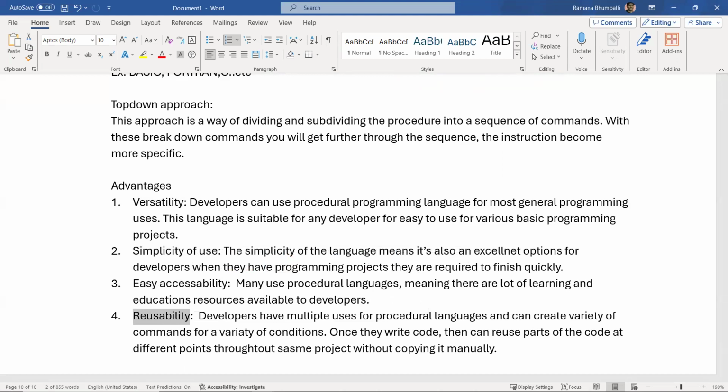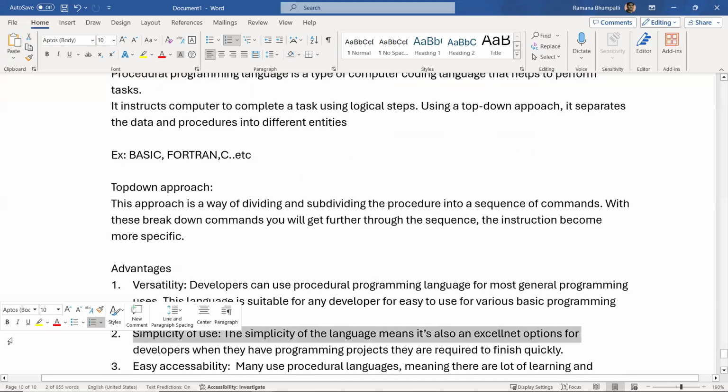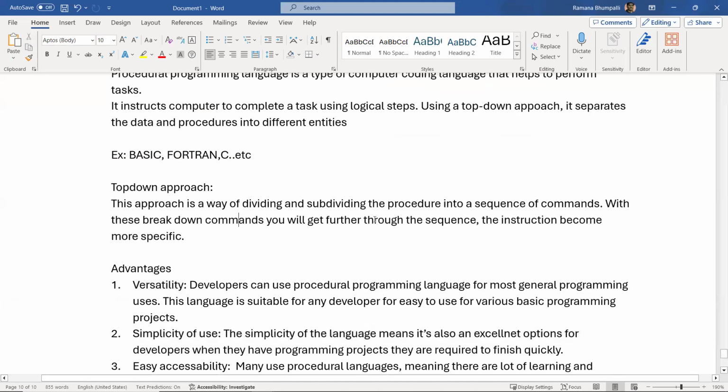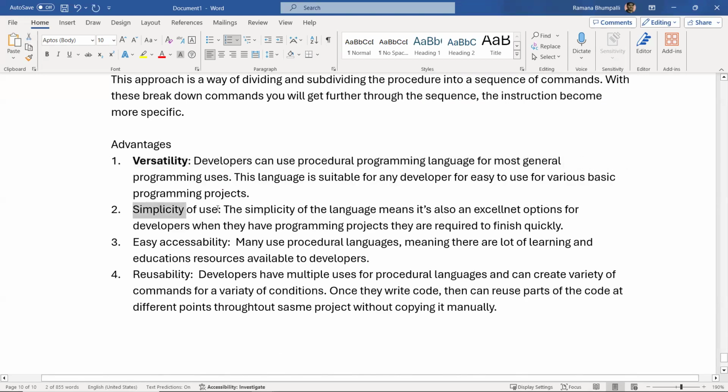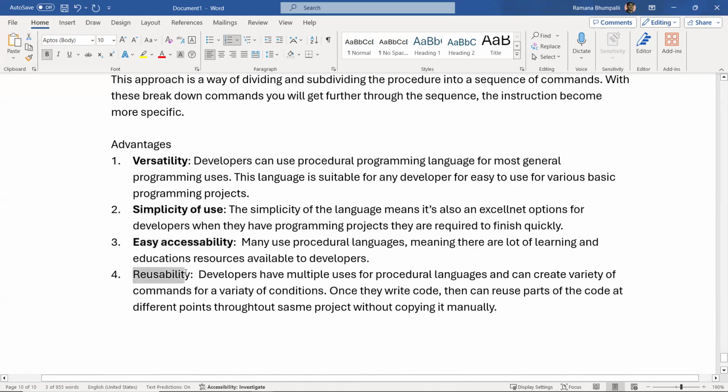Okay, so I hope you are clear about what this procedural programming language is. The name itself says that it is going to execute a top-down approach. That means it follows a top-down approach wherein you directly execute from the main program to sub or subdivided programs, right? And anyway, we are having this many benefits. So with this, you will be extending this usage of procedural programming for complex programs.